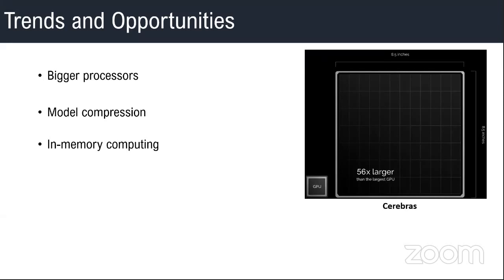right? The idea being that instead of moving data, we saw in the previous slide that moving data is very, very expensive. The cost of energy for moving data is very high, so why don't we just move compute to the place where data resides, which is the memory, right? Why don't you put some cheap compute elements wherever there is the data, which is the memory, and just compute it and write back to the memory there itself, right? So there are some chips that do in-memory computing, but we'll have to wait and see whether it becomes mainstream.